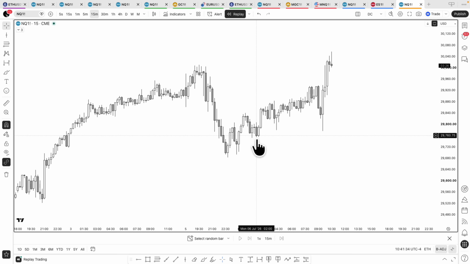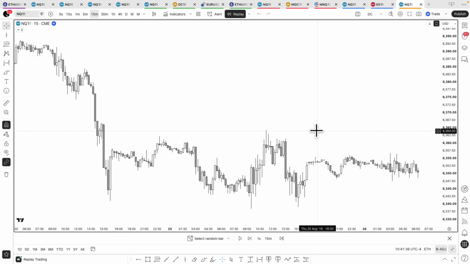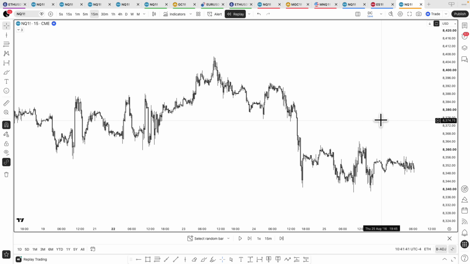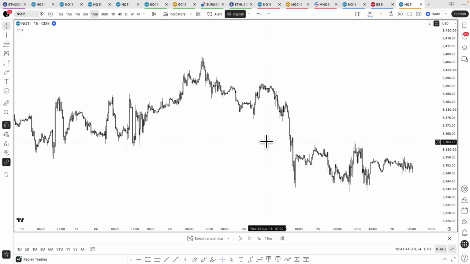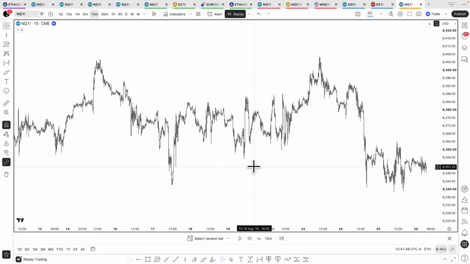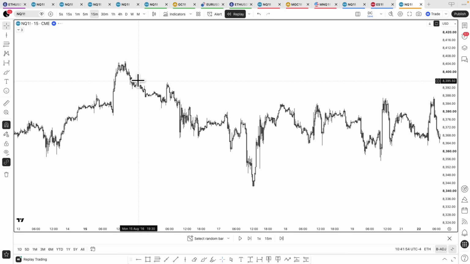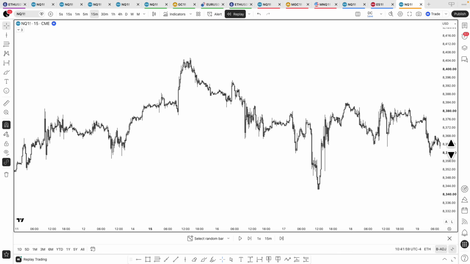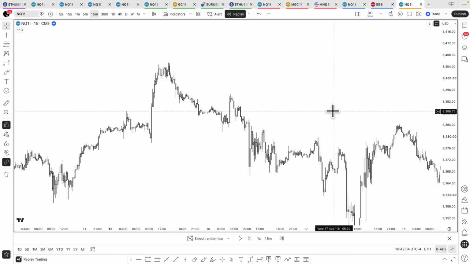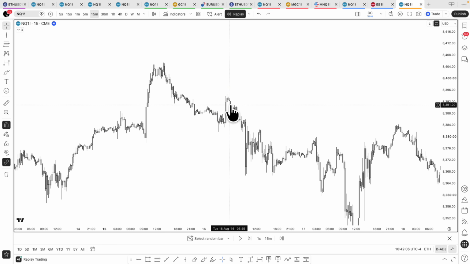So we're just going to look to quite literally select a random bar, and this is actually going to require for me to look at correlated assets, but potential. This is a very clear market maker sell model. This is a point of inception. So I was literally just scanning price action to see where exactly a nice and easy. This is potential for a market maker buy model to retrace back into the market maker sell model.